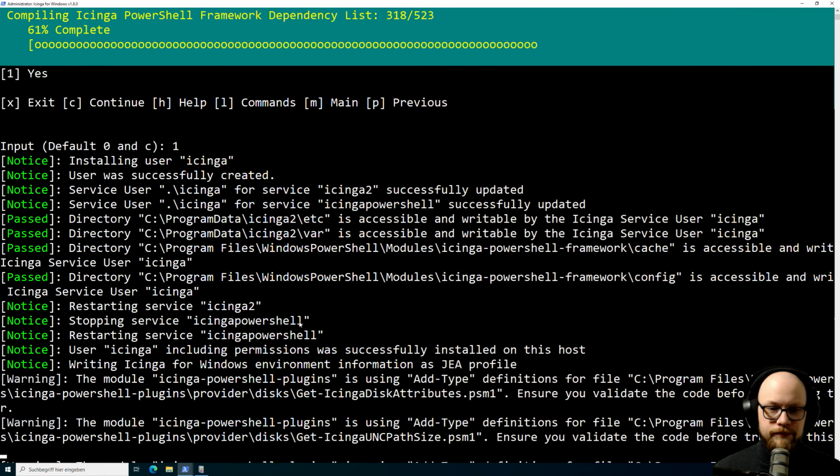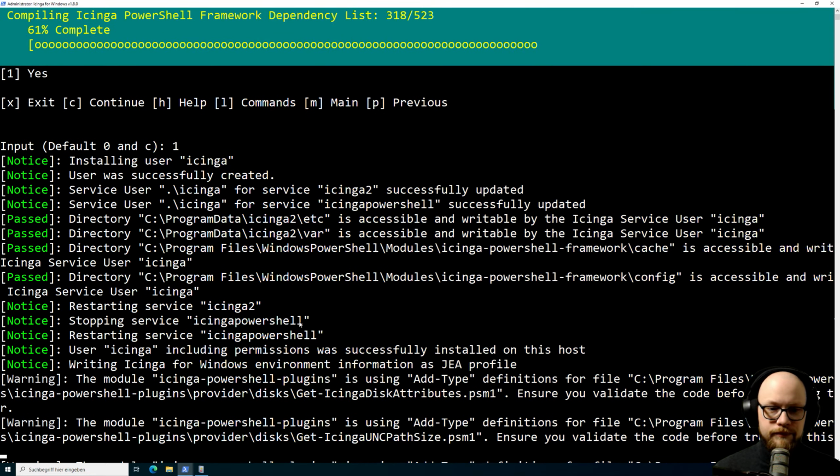And if I now hit services and restart the Icinga for Windows service, I hopefully can still execute that one. Now here we are. And the good thing is everything is now running fully in JEA context.